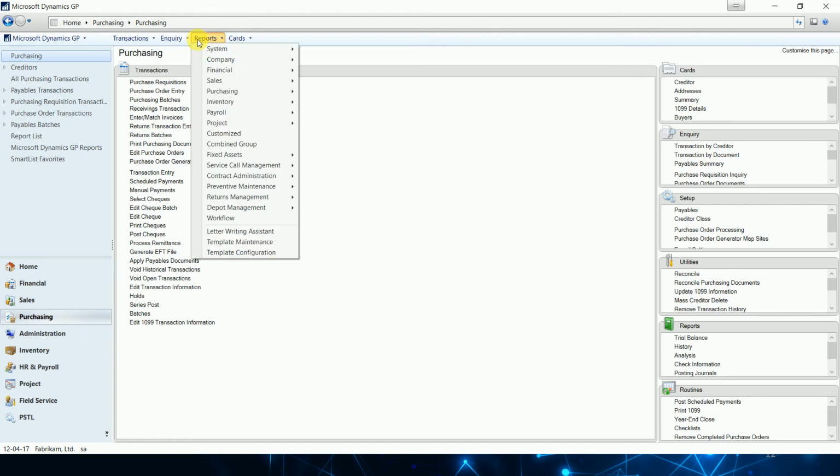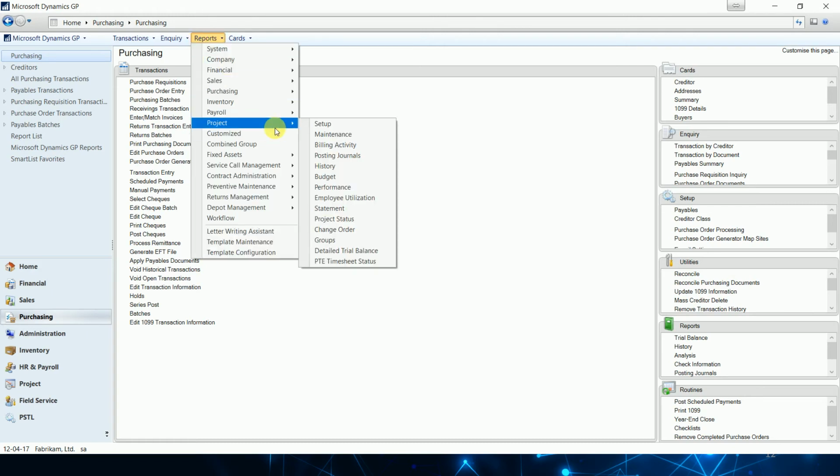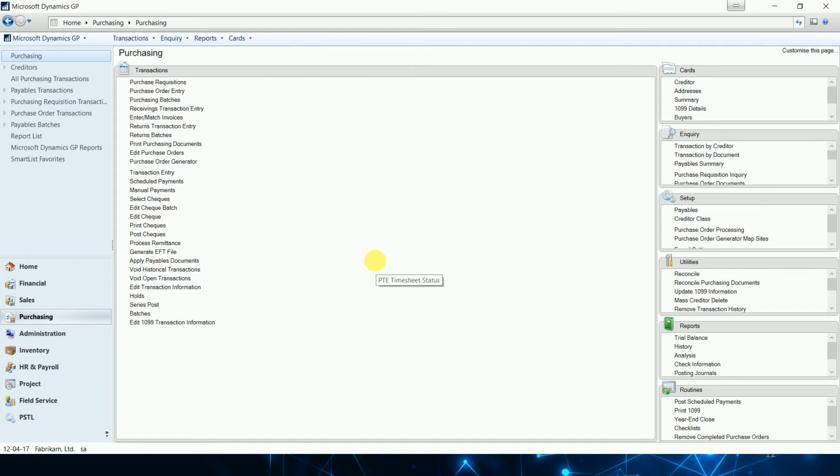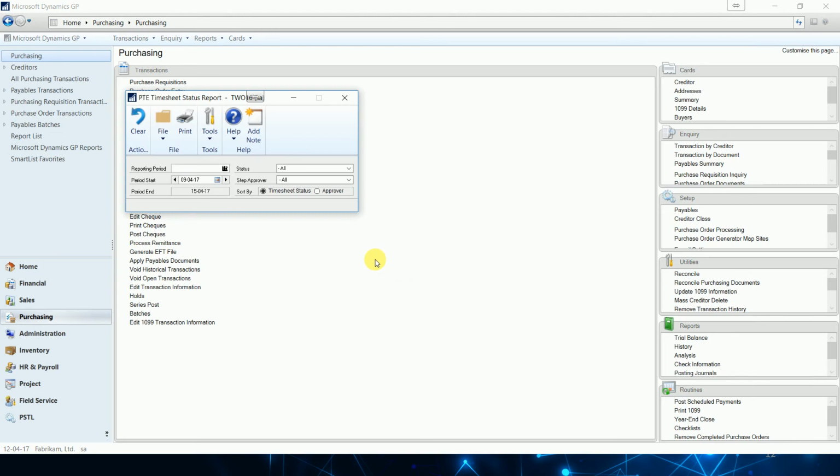Reports. If we go to Reports, Project, we now have a new report available to us, PTE timesheet status. If we select this report, it will show us the status of all timesheets that we've entered into the system up to the cut-off dates that we enter.